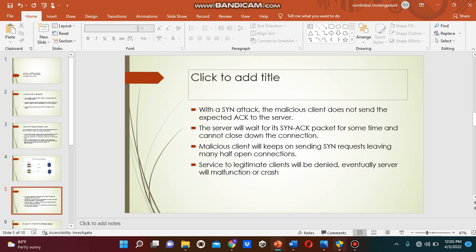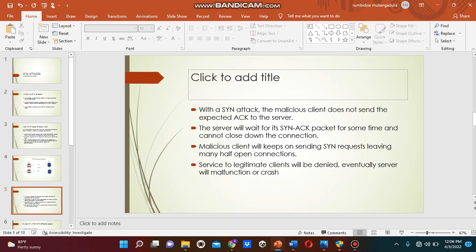So for the attacker to attack the server, the attacker exploits the three-way handshake. With the Syn attack, the malicious client does not send the expected ACK to the server.